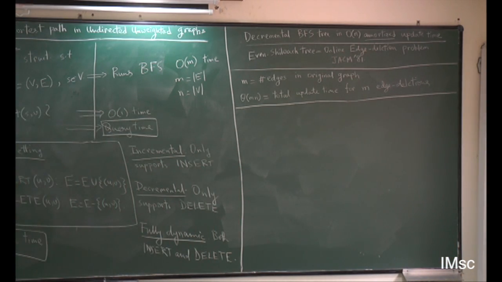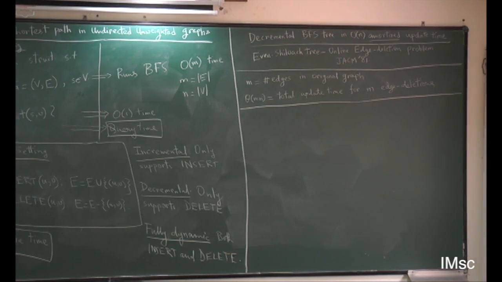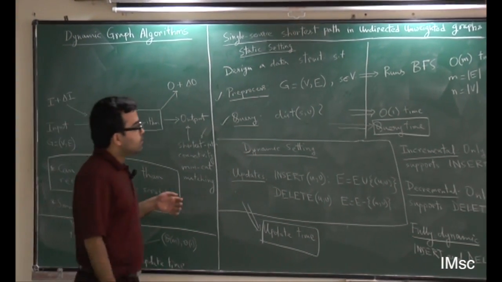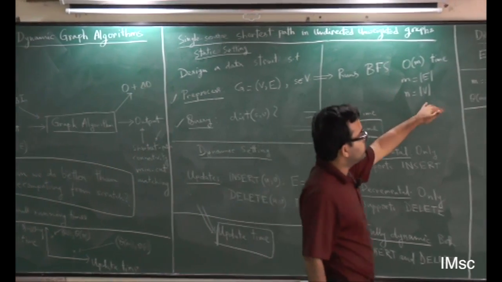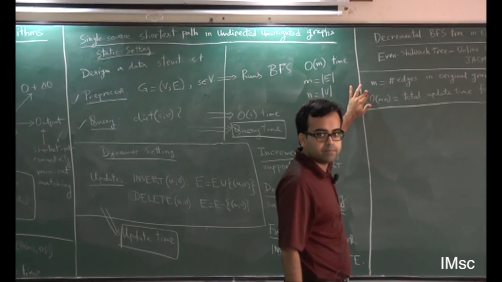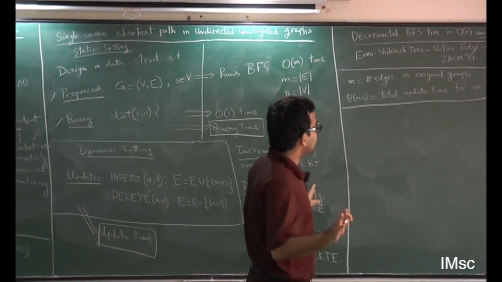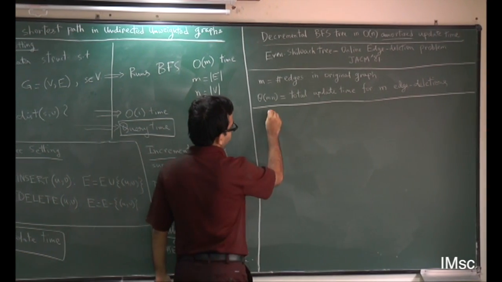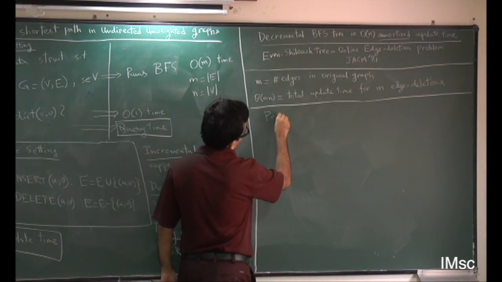I said that I will try to organize this series of lectures as per the techniques used. So, what is the technique used to get this update time? There is no formal name for this technique, but let me just try to give my own name to it, and I will just call it principle of monotonicity.